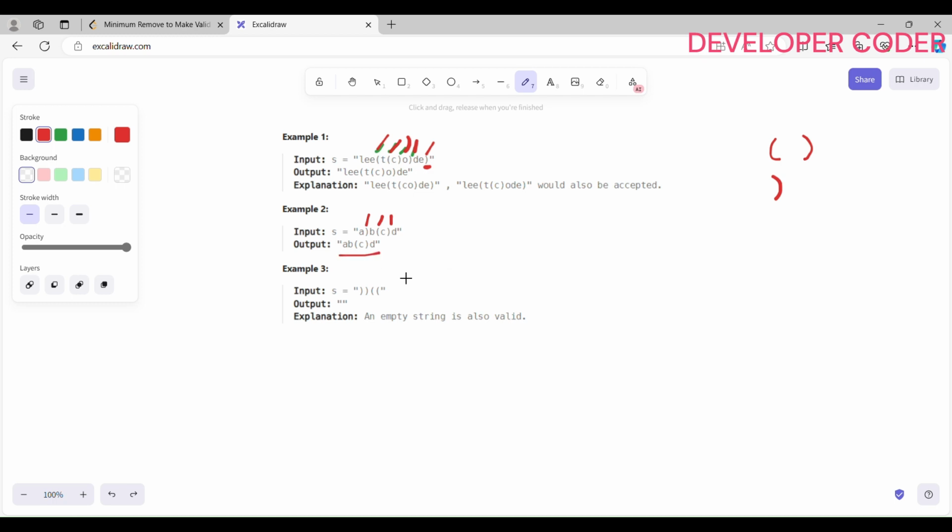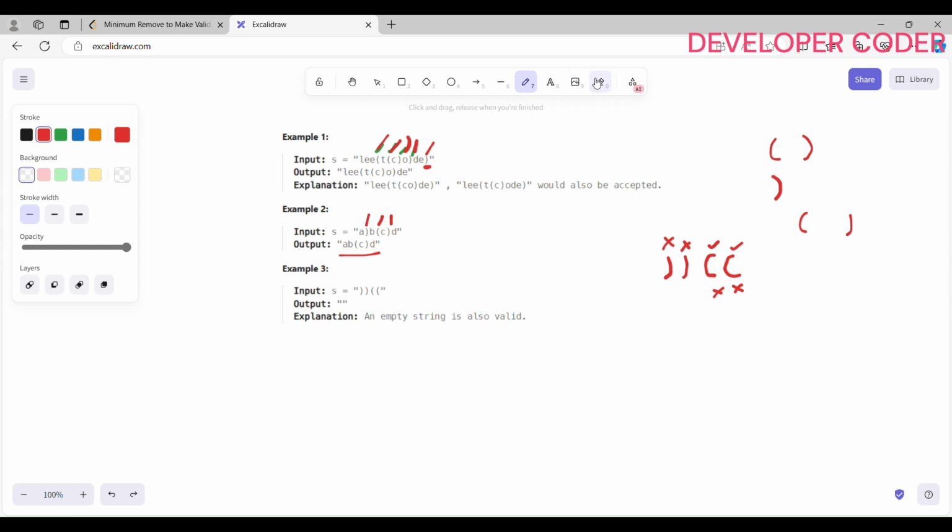In the same way in example 3, first we have a close brace. No, I don't need that. Then again we have a close brace. No, I don't need that. Then we have an open brace. Let's see if we have encountered the end of this open brace. No. After it again we have an open brace, and after it there are no braces, so we don't need them as well, because we are not closing them. So we only need the braces which are open and close pairs. If any case is not possible, then we just have to delete those braces.